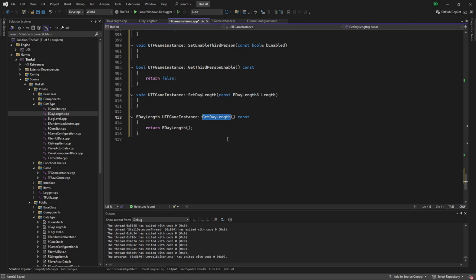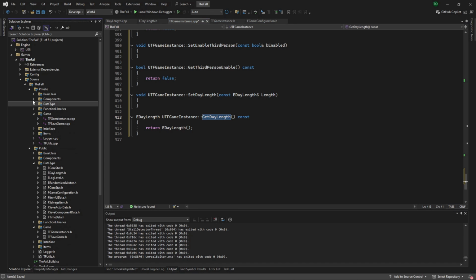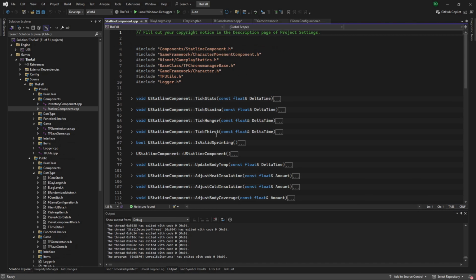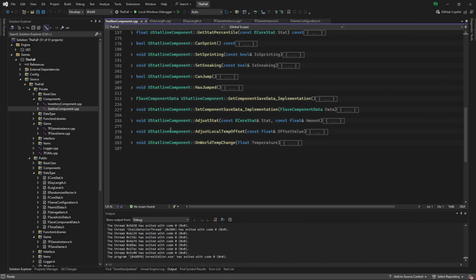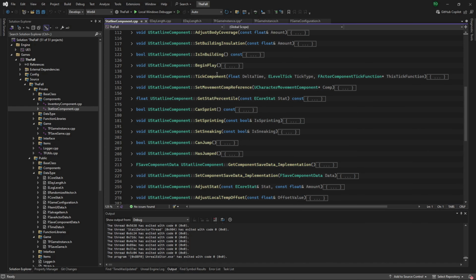It was quite literally being based on real world time. I'll just bring that up quickly just to show you what I was talking about here. So we have our, where's our component tick? Am I blind? Tick component.